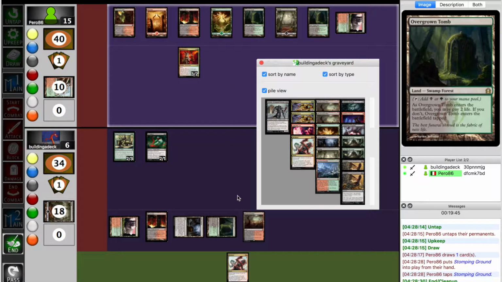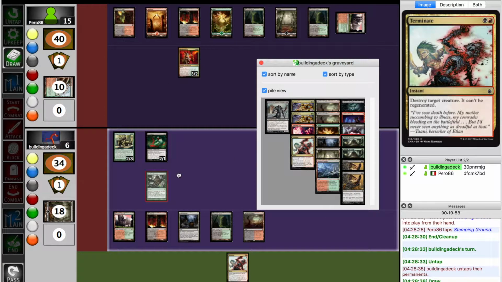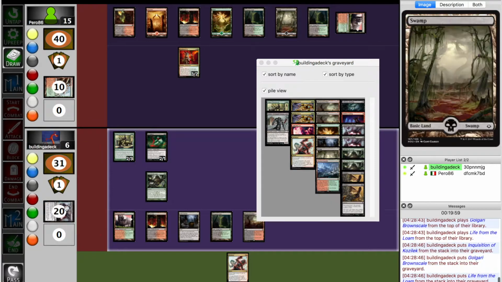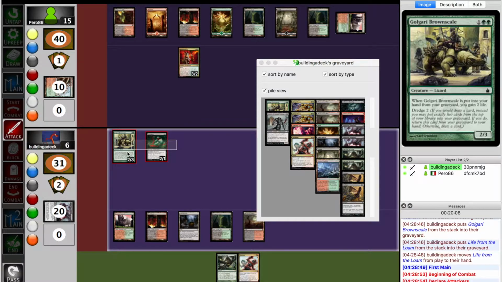So, yeah, we have a clock now. I'm going to dredge a Loam here. And I'm going to start by swinging.